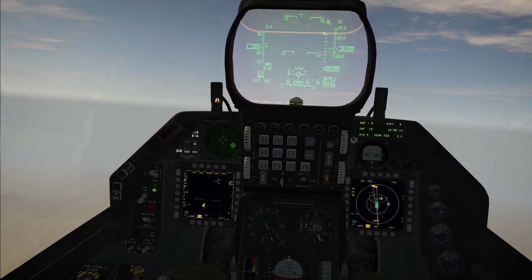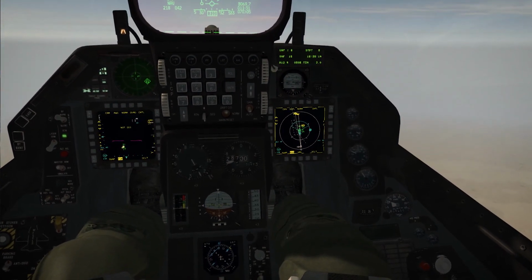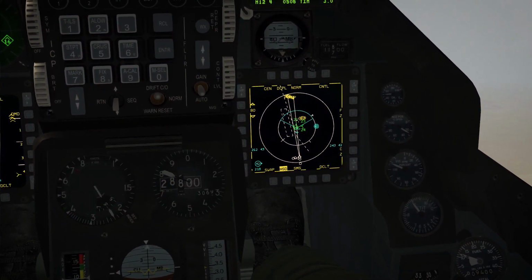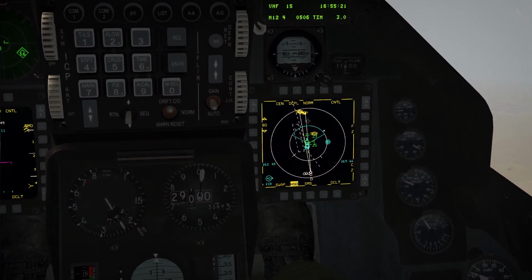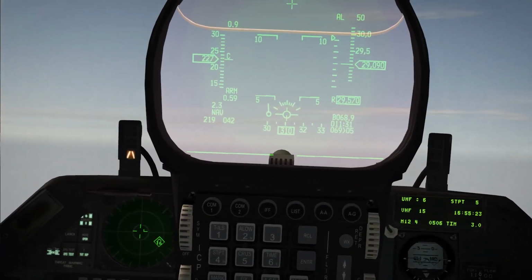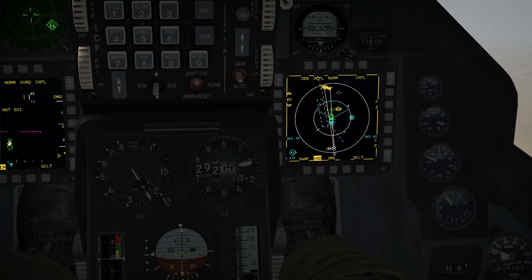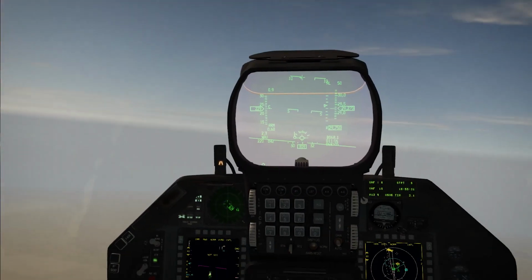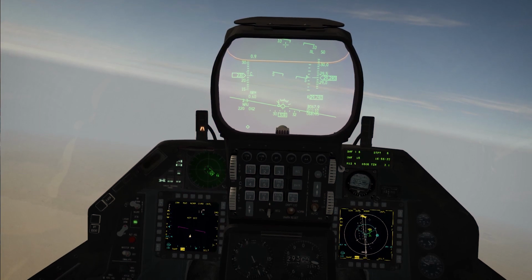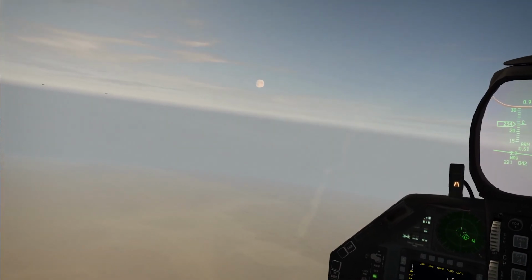Mako 6-1, Magic 1. Picture is 2 groups, range and azimuth split. Southeast group, bullseye 270, 25, 17,000, track north, hostile. Northwest group, bullseye 288, 66, 25,000, track north, hostile. Northeast, a little farther out. Mako 6-1, Magic 1. Contact is friendly, a little farther to the northwest.